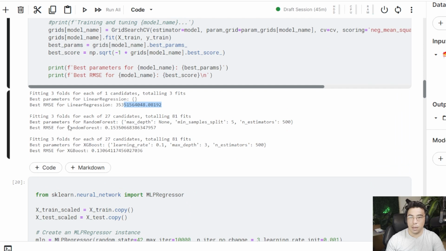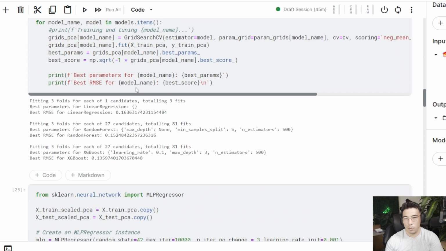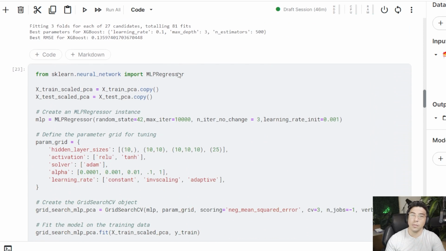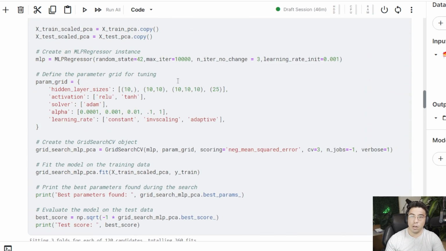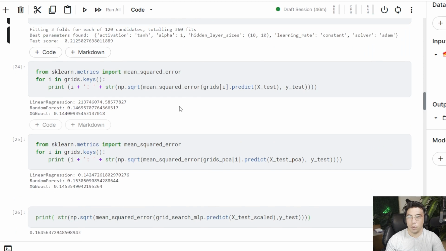I think the random forest and the XGBoost were just a little bit worse. Yeah, it looks like they were just both a little bit worse. But the linear regression, we fixed that problem with multi-collinearity. Now when we run the MLP regressor, this time I knew a little better and I fixed the alpha values, and we ended up getting slightly better results than we had before. I think it was 0.23 that we saw before.